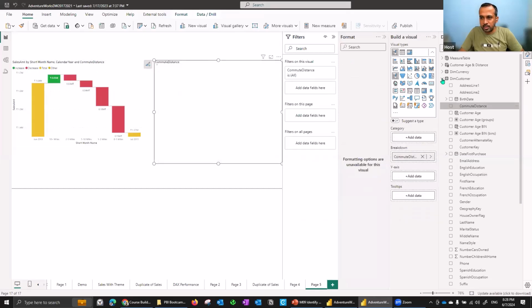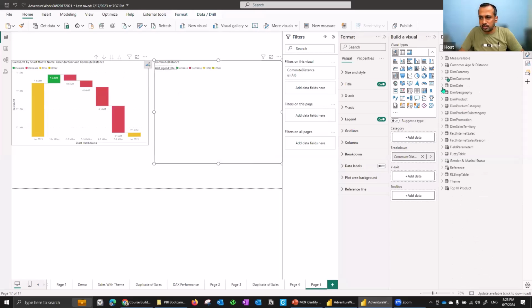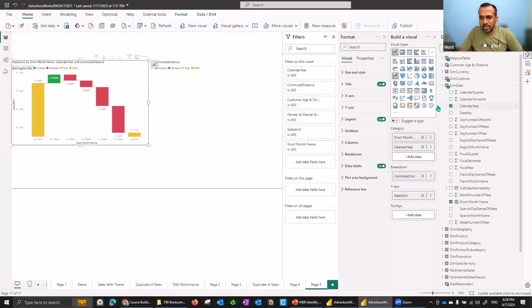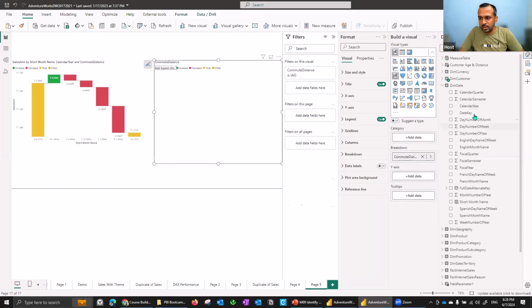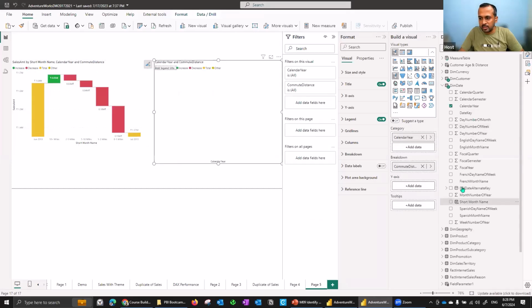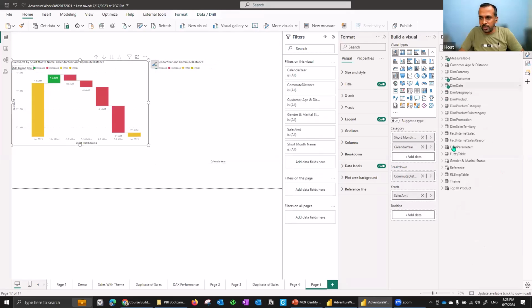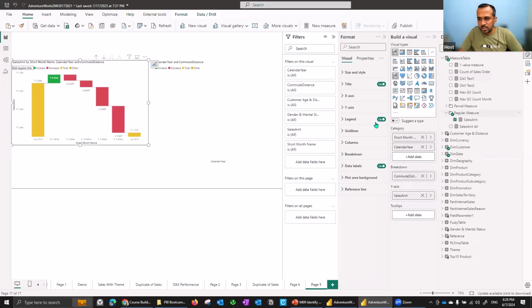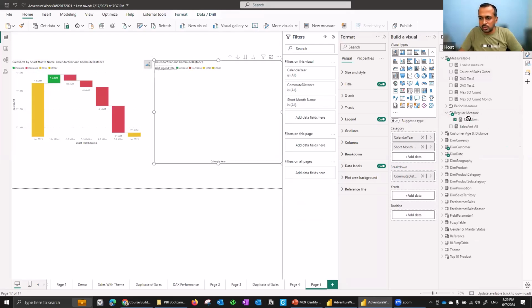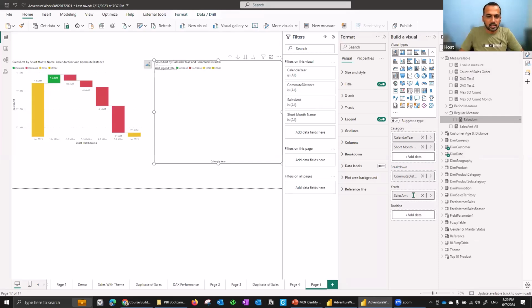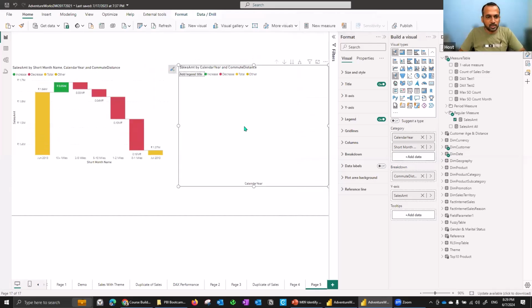And from dim date, we're adding calendar year and short month name. And finally, the total sales from the measure table, regular measure, sales amount. That's it. Okay, now let's compare these two graphs, what it is showing up here.